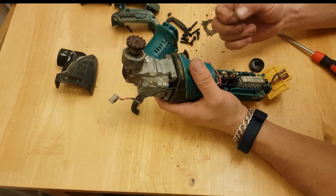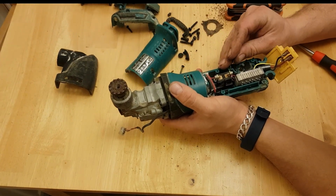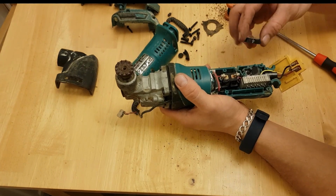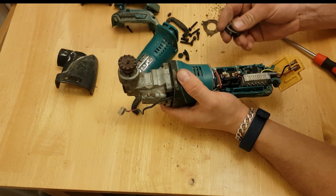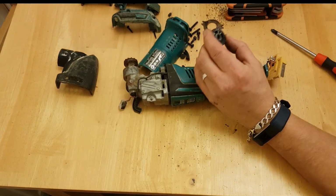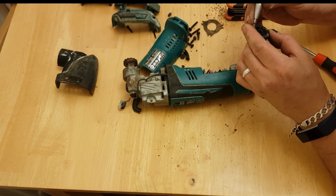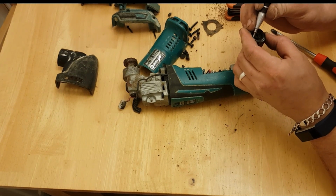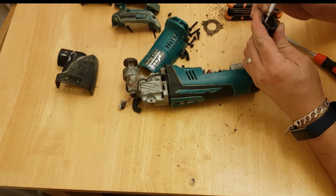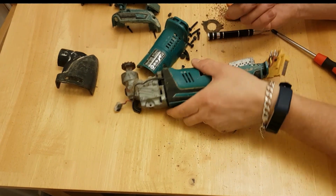So we have this small pin here and this spring. I'm pretty sure they came out of this little slot just there. And these want to adjust this. I think the reason that got stuck is because it's rusty. There's loads of crap in it. I think that'll do.